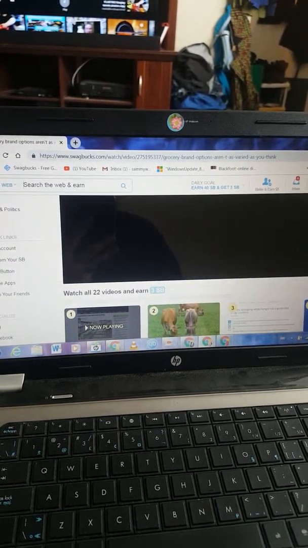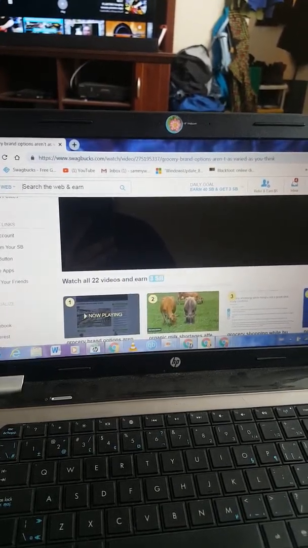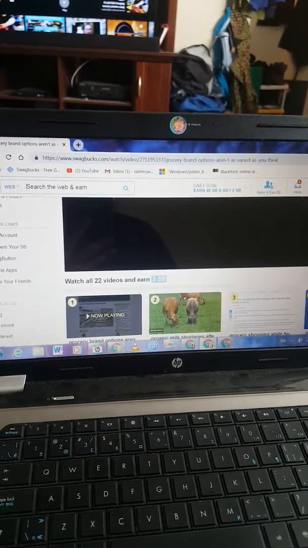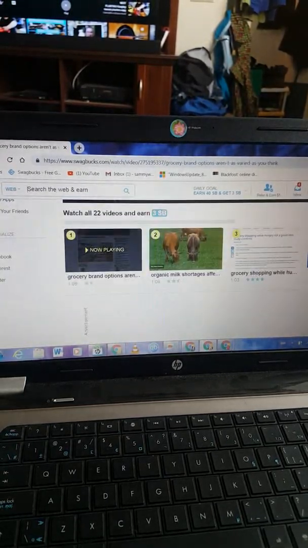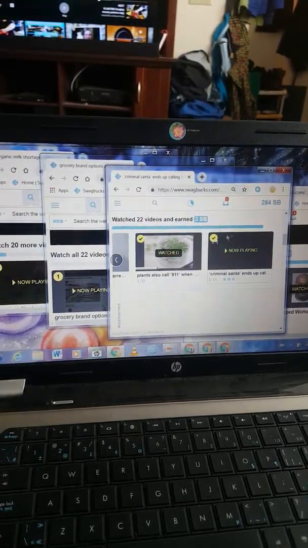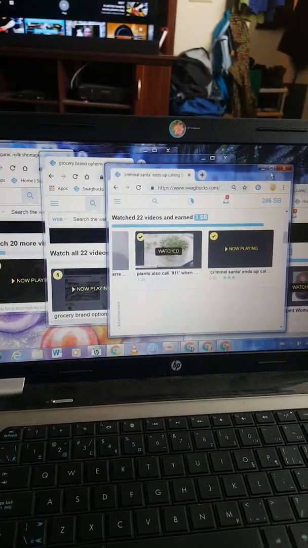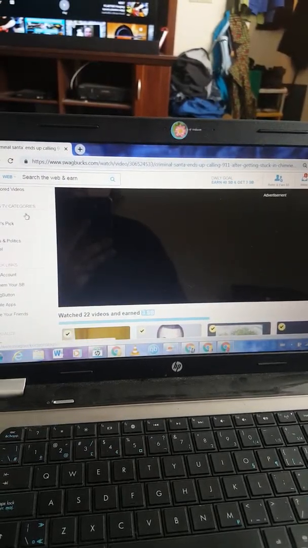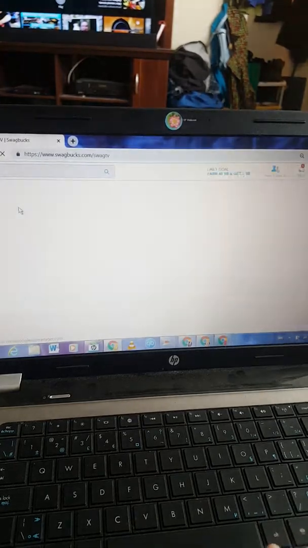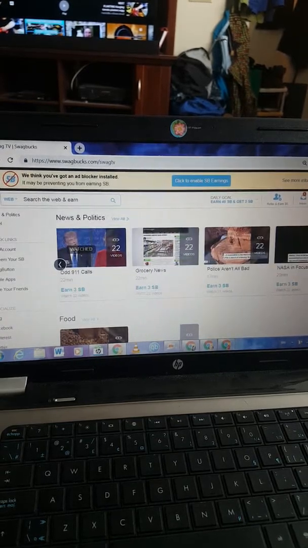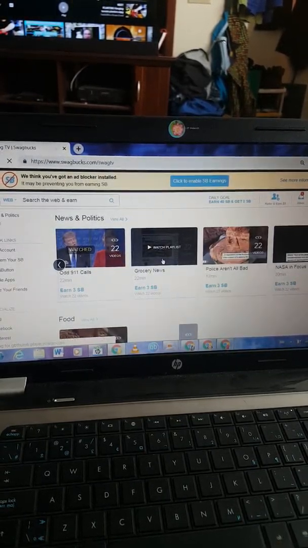When you're doing this, you can also have your cell phone going. I've got to move this down a little bit more, move it up. And then I'm going to move on to the next one. It's already reached 22 and repeat the process. So you can have your cell phone going on your mobile watch at the same time, and that helps you speed up on your earnings as well.